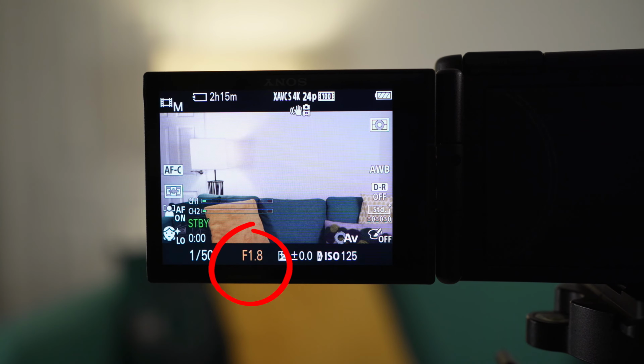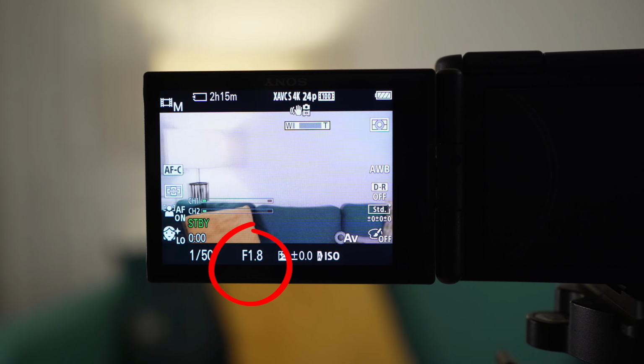Okay, so now we need to set our aperture. Now, the lower the number, the wider the aperture and the more blurred our background is going to be. In most cases, we want the aperture as wide as possible, as it gives a more professional look. So let's go ahead and set that to 1.8. If we're zoomed in a bit, then we can't go down to a 1.8, but basically you want to set this as low as the camera will allow.